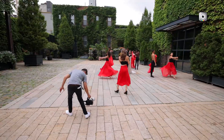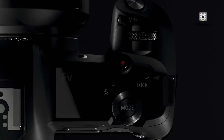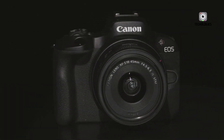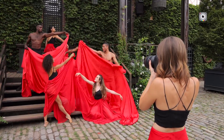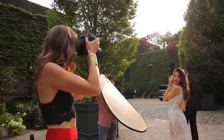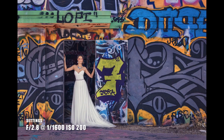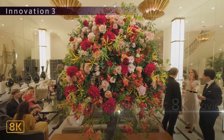The EOS R1 Mark II must combine ultra-fast frame rates and precise tracking autofocus with strong performance in low-light and efficient battery usage. Canon's strategic approach emphasizes a single, versatile flagship body that meets the broad needs of professionals rather than a fragmented lineup of highly specialized cameras. This means the camera needs to perform exceptionally in speed, resolution, autofocus, battery life, and video capabilities all at once. If Canon can successfully merge global shutter technology with its proprietary dual-pixel CMOS AF system and renowned image processing pipeline, the EOS R1 Mark II could become an indispensable tool for sports photography, wildlife journalism, and high-end video production.